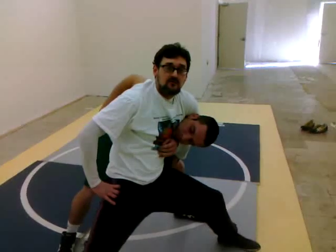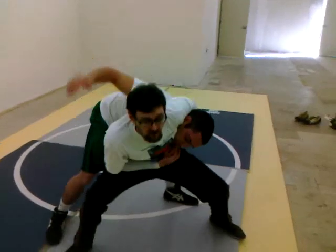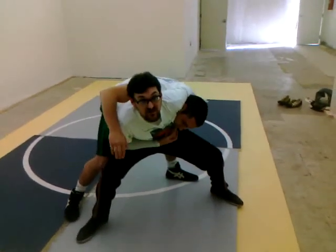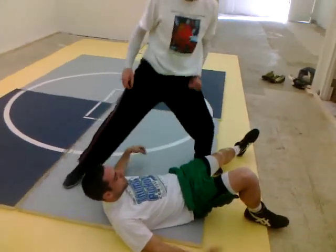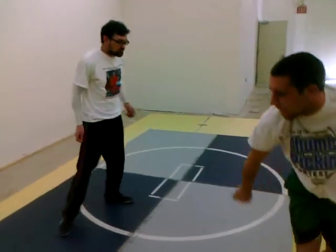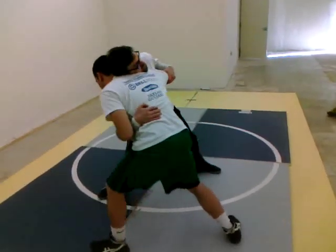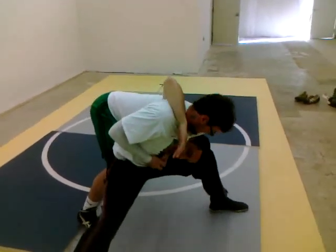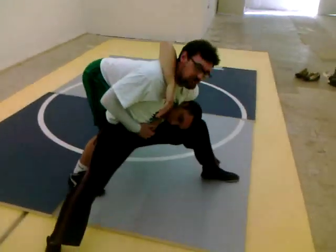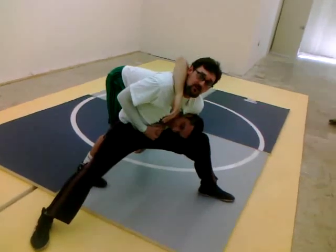So let's look at it one more time. Nice wide sumo style squat. Utilize your thigh to really trap him in there. Get him bent in half and carry all your weight on his neck. Strike underneath and on the ground. So there is the side chancery.